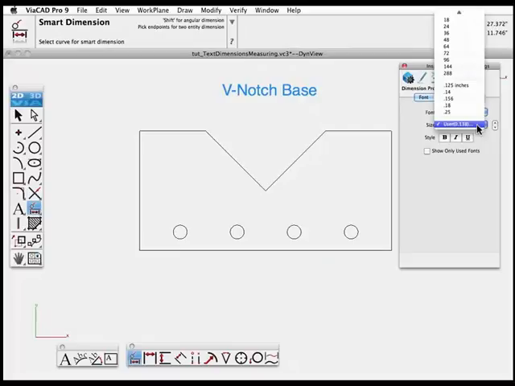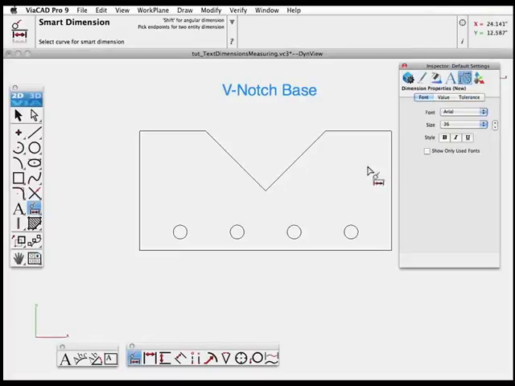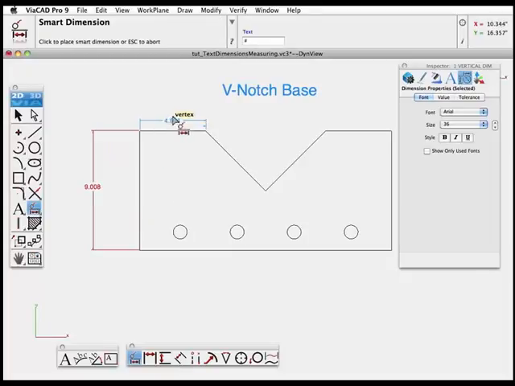In this case, what we're doing is we're placing a dimension and adjusting the text height to get it just right. Notice the different places that this Smart Dimension tool will add dimensions. The Smart Dimension tool is very versatile. In fact, if you press the Shift key and hold it, pick 2 lines, and it will create an angular dimension as well.